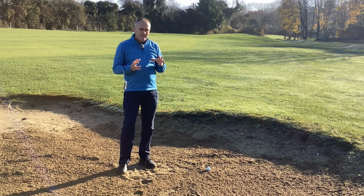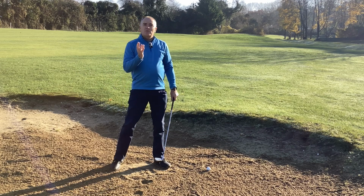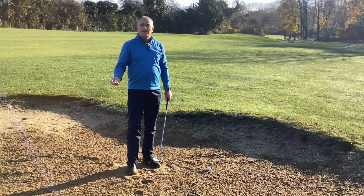When we tend to play a full shot, the tendency is we tend to drive our body into the shot quite aggressively. And the one thing we don't really want to do with this shot is take a lot of sand. If I want to get the distance, I want to pick the ball off cleanly.